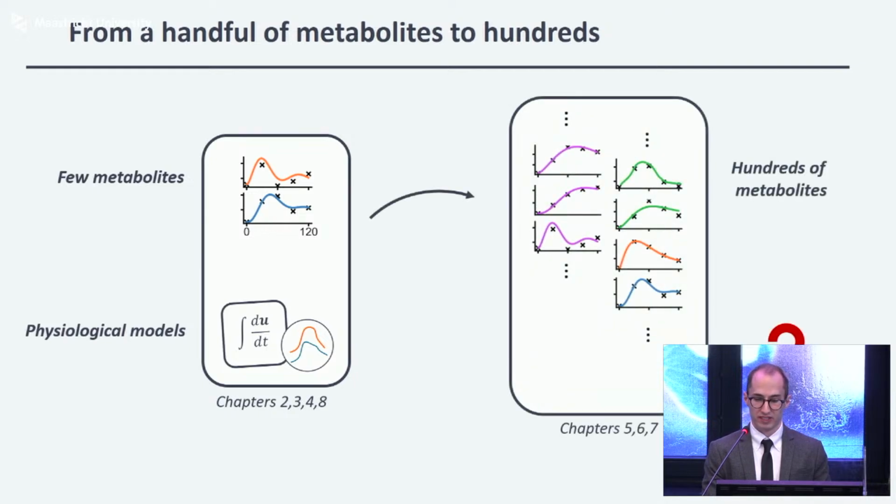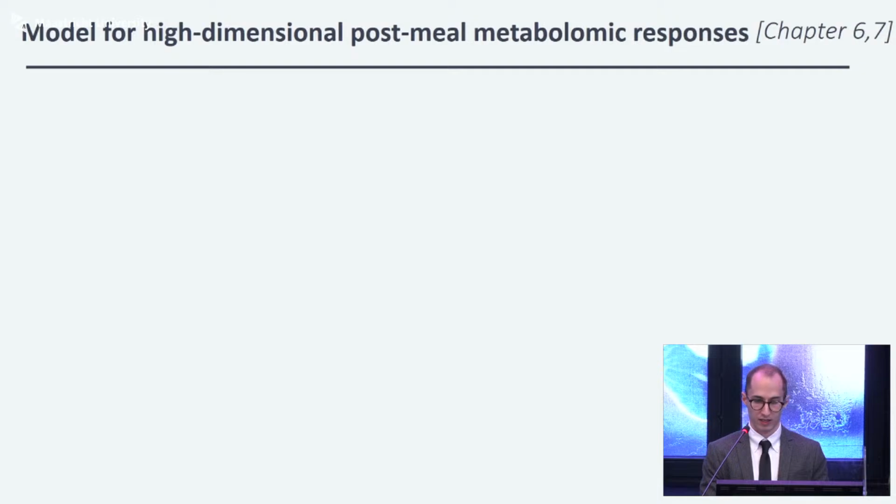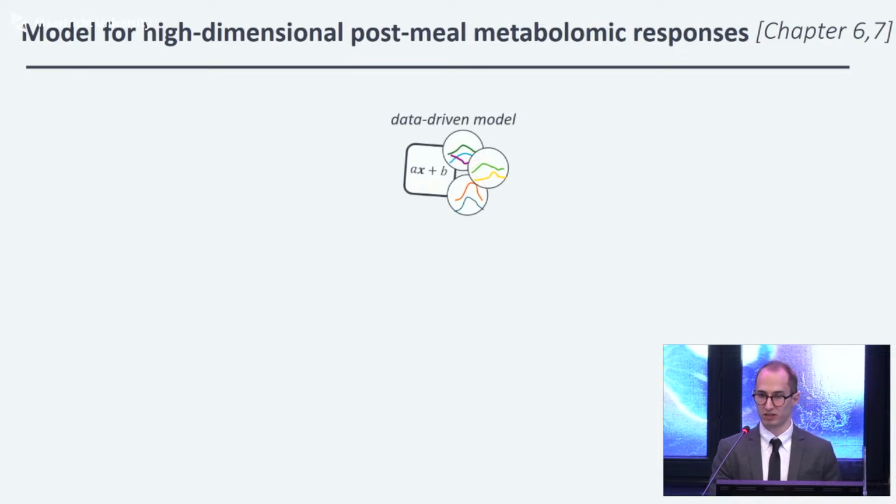In the second part of the thesis, we focused on enabling a similar type of analysis of meal challenge test data, but now on the scale of state-of-the-art measurement techniques in metabolomics. These include hundreds of measurable metabolite species whose interactions we don't necessarily know. In order to do this, while taking into account the temporal dynamics, multivariate nature, and inter-individual heterogeneity as before, we developed a novel data-driven approach in Chapter 6.